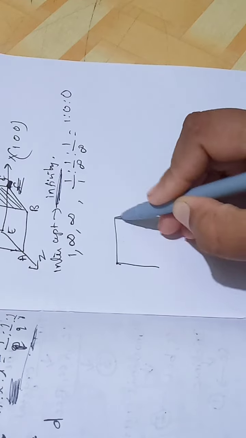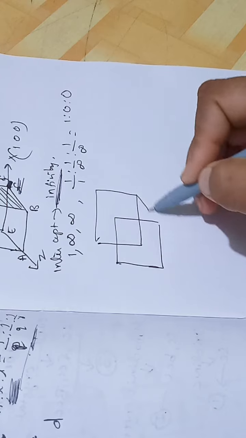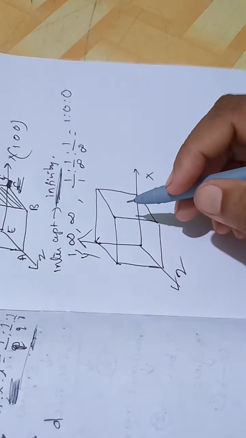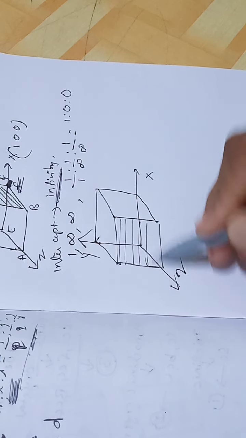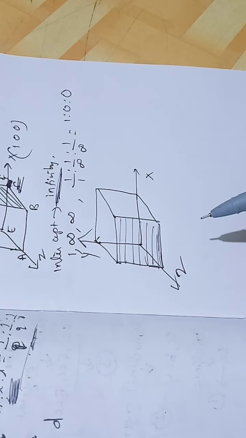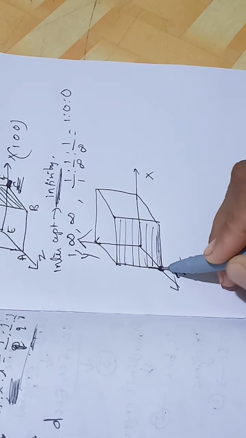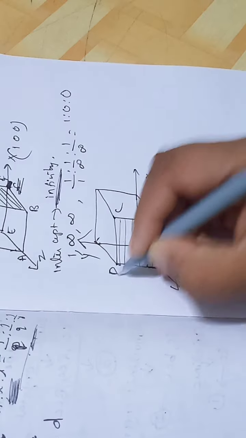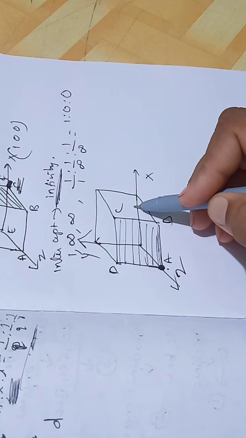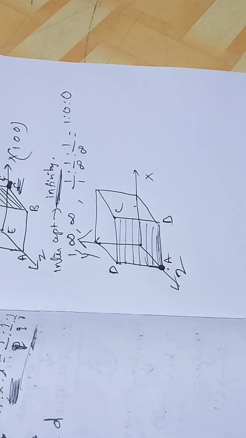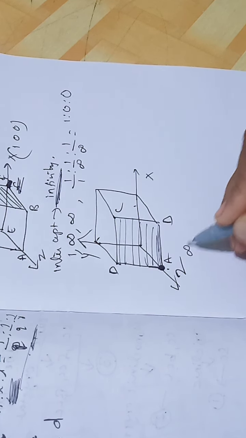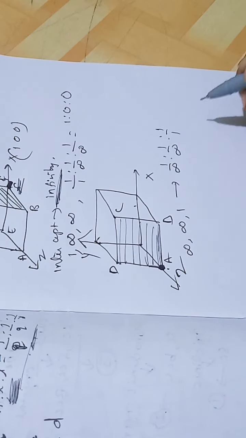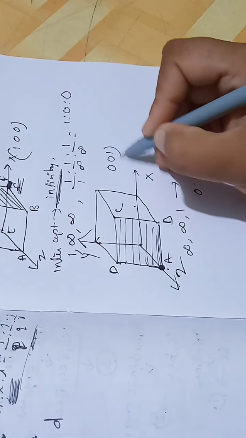So I am taking another example. This is most important not only for the MSc entrance exam but also for your B.Sc physics. X, Y, Z. In such a way he gave a shaded part and is asking to find the Miller indices. Now this face cuts the z-axis at some point, say A, and is parallel to the Y and X axes. So the intercepts are infinity, infinity, and 1. Reciprocals: 1 by infinity, 1 by infinity, 1 by 1. So 0, 0, 1 becomes the Miller indices.